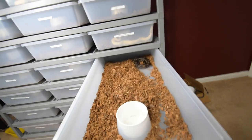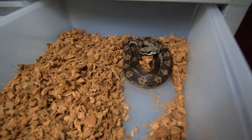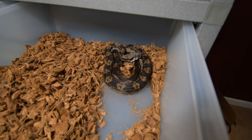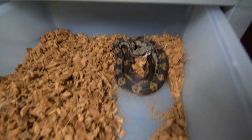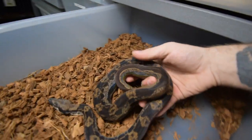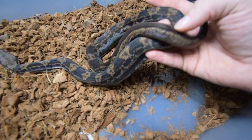It's just a really cool animal to buy young and then watch them transition into their darker phases. Then we have another IMG — this is the Motley Hypo Jungle IMG, and it's het for Snow. Since it's het, that doesn't do anything for the coloration on her. She's about to shed — she came out of blue and came back to her normal colors, and in the next two or three days she's gonna shed out. This is basically what she's going to look like after her shed, and she's been getting darker and darker ever since I got her at the beginning of the year.